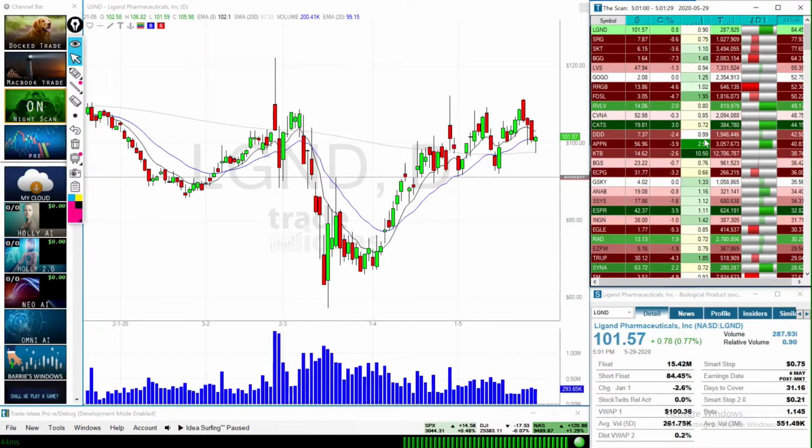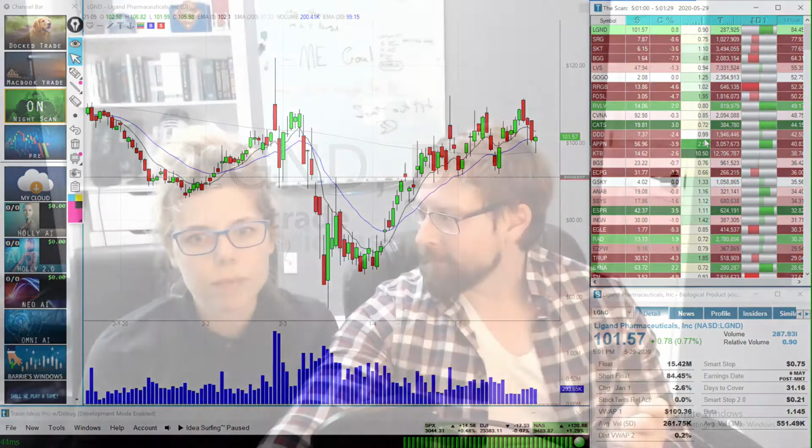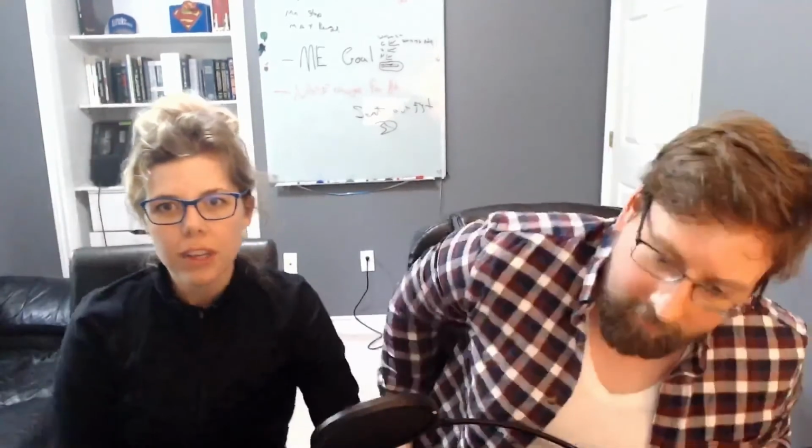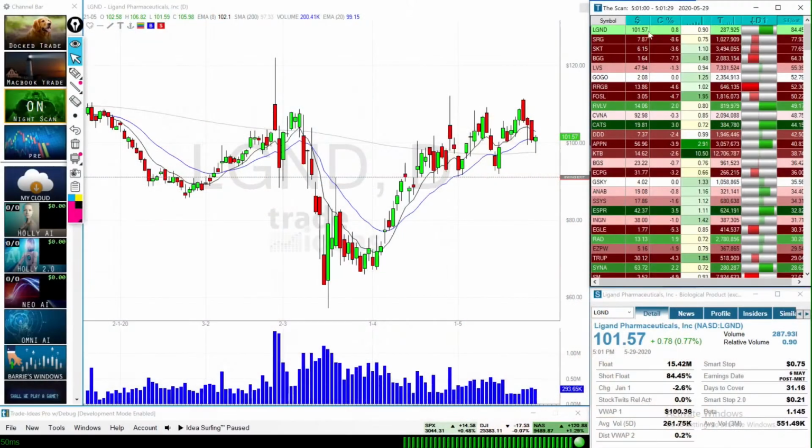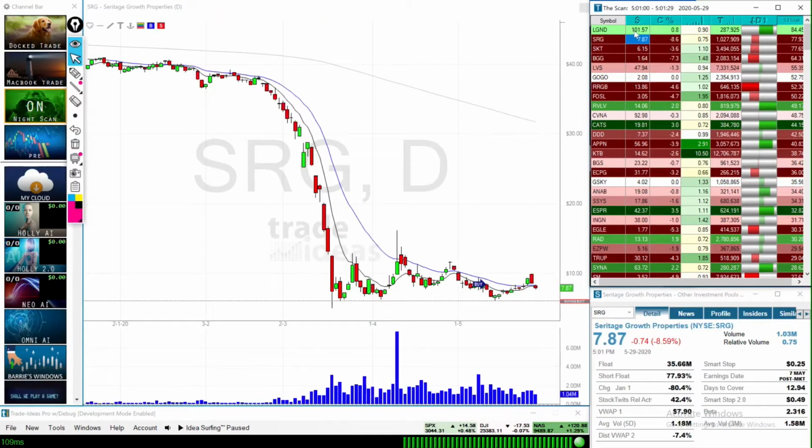ranks stocks based off their short float, which means what? The percentage that's shorted. So the amount of people betting against the stock. One of the things that I like, and I think you expressed that you liked the idea of, is a short squeeze. I want to know where people are putting their bets against, because it's a catalyst that is known, right?